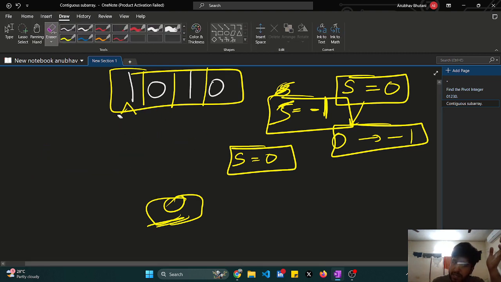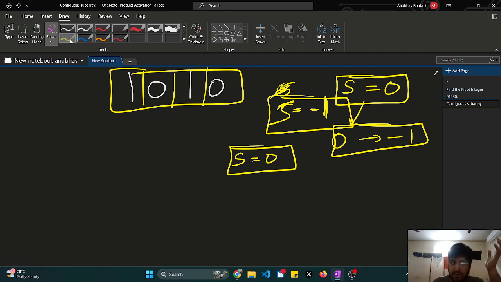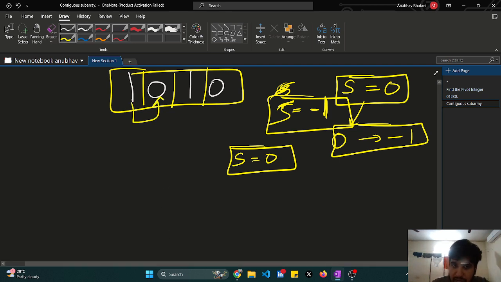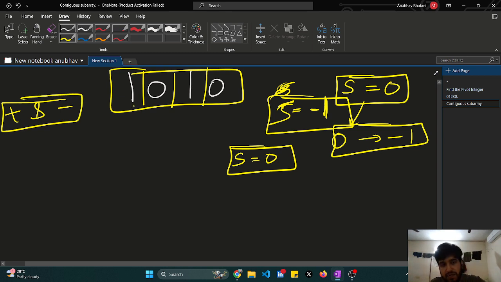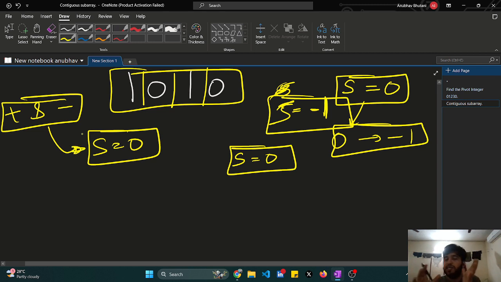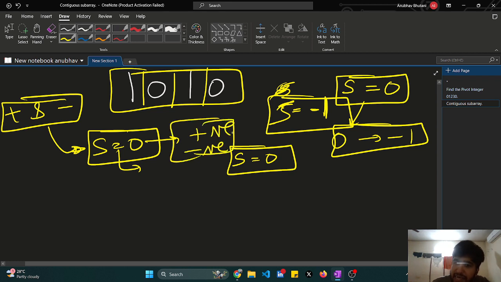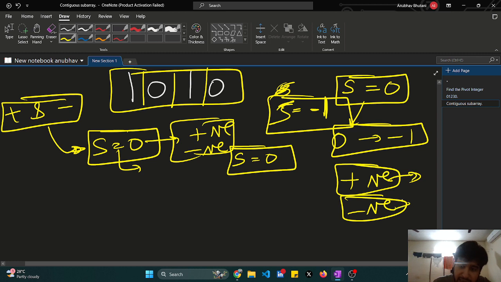I am given two numbers, and I have to figure out when their occurrences become equal. So I can give them a sign, positive and negative, and whenever my sum becomes 0, or I can say my overall charge becomes 0, that means the positive and negative content is equal. Just like combining a positive and a negative ion, it will become a salt, right?